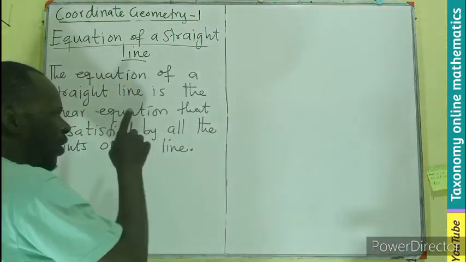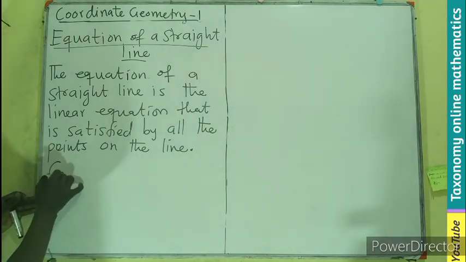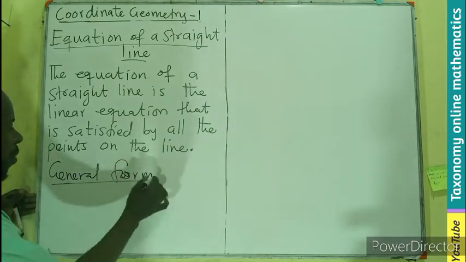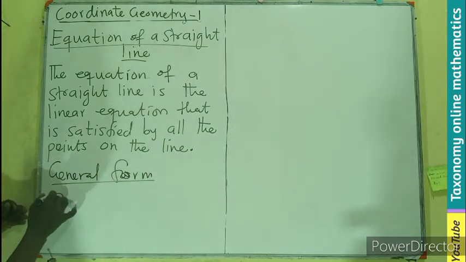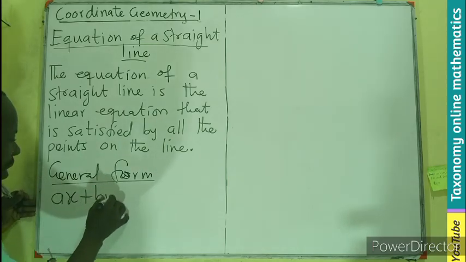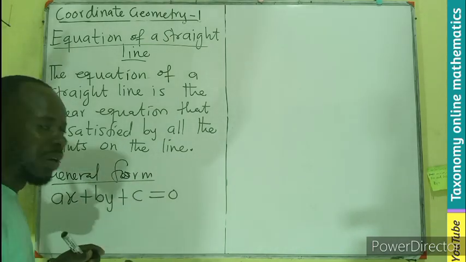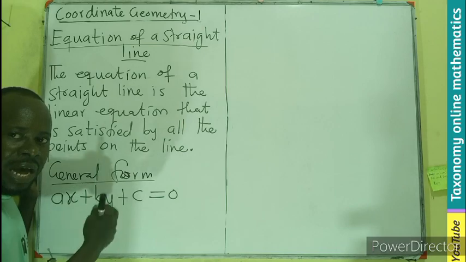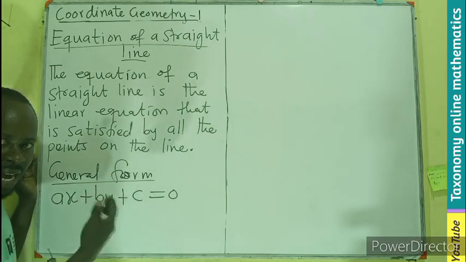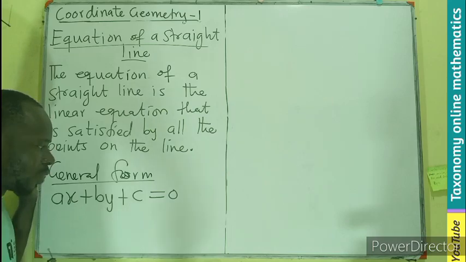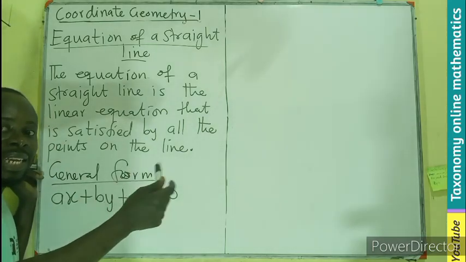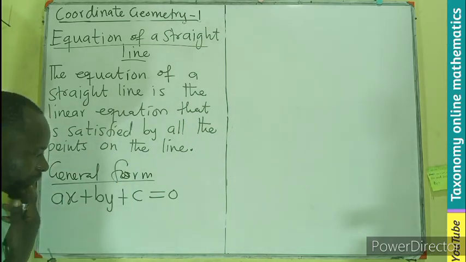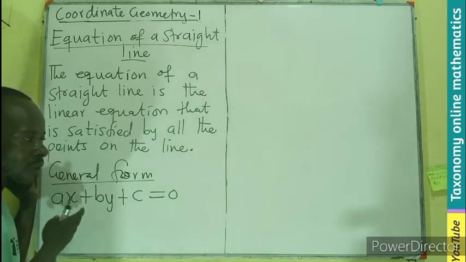Now, we can say that the equation of a line has the general form. The general form of the equation of a line is given by ax + by + c = 0. This is the general form where a, b, c are non-zero numbers that we can use to substitute, where x and y are just the x coordinate in the plane and the y coordinate in the plane. So this is the general equation of a line.